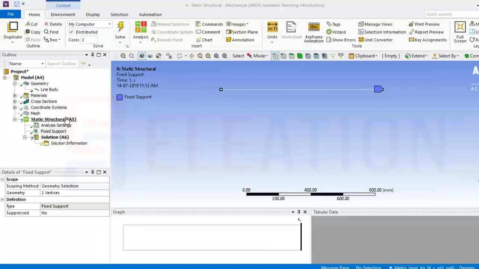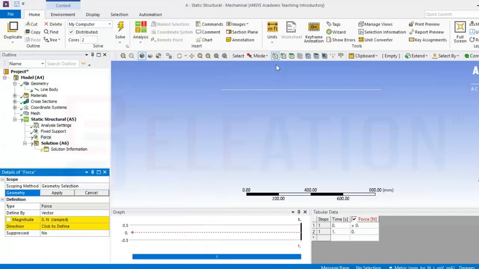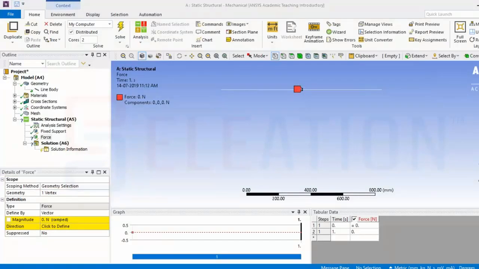Now I'll apply forces. To apply forces, right click on static structural, insert force. Again I will click on this icon. I will select the center point and then click on apply. So the vertex has been selected.